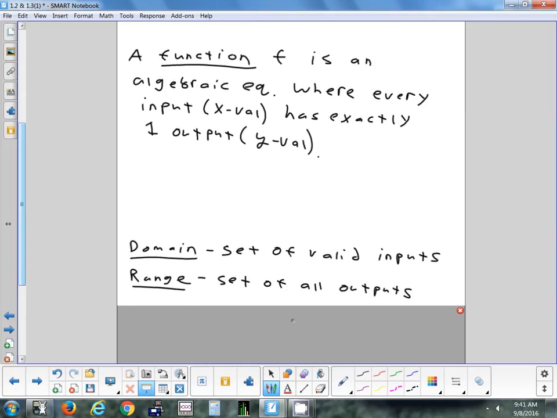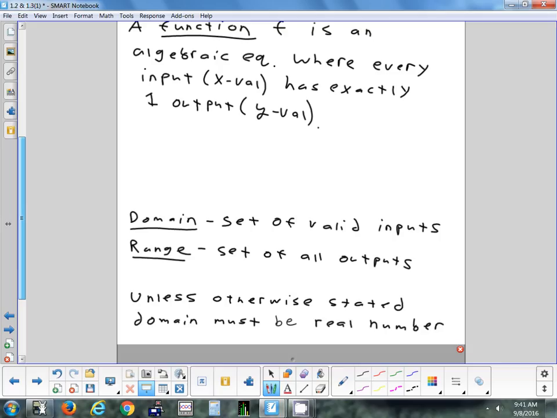Okay, I think I already explained to you guys domain and range pretty sufficiently, but if you need to write it down again, domain is the numbers you're allowed to plug in. Range is the type of answers you will get out, answers that you get for y. Yeah, unless a problem states otherwise, the domain always has to be a real number. So in other words, I want you to forget about imaginaries for now.